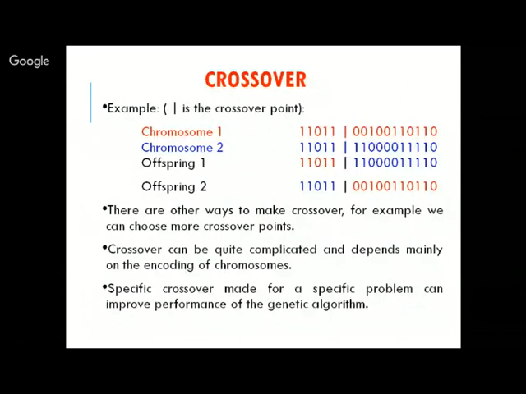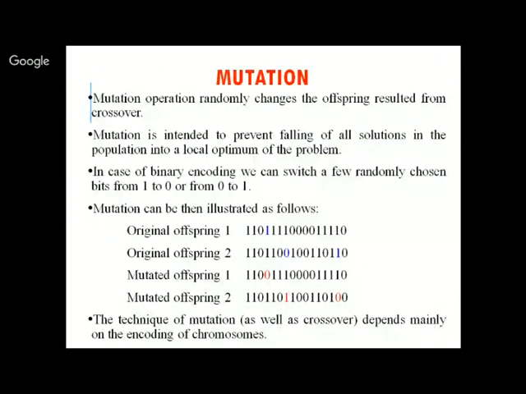Okay, now with this crossover, I told you that we cannot say that it will give you a fit value. So the next layer is the mutation part. What we do is, as a researcher, I go through these original offspring values and I change a 1 to 0 and a 0 to 1. See, just like that. I have written that. Mutation operation randomly changes the offspring resulting from the crossover and is intended to prevent all solutions in the population from falling into a local optimum of the problem. Many a time that is the main problem with all of these soft computing techniques. It gets into a local minimum, whereas that is not the global minimum value. You will find that it is a lower value.